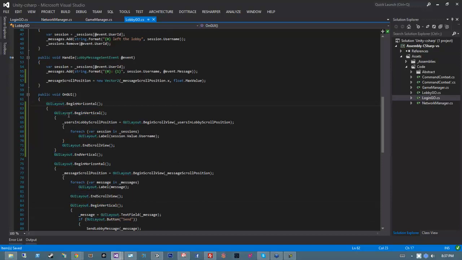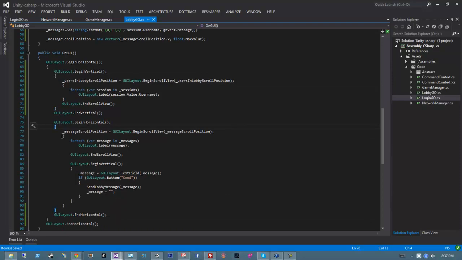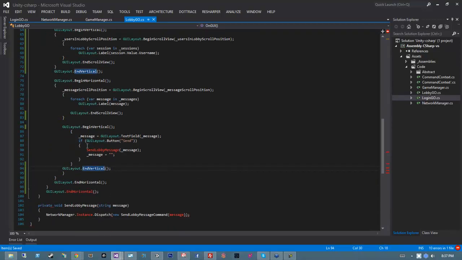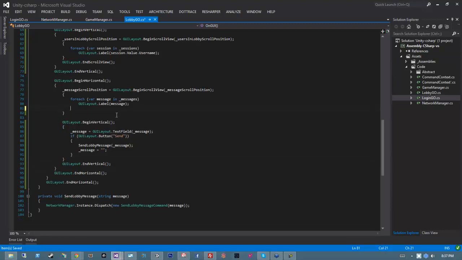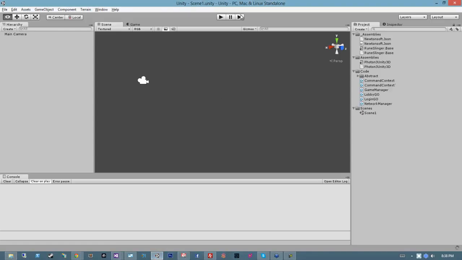Alrighty, begin horizontal, open curly, end horizontal. Good. Begin vertical, end vertical. Good. Begin horizontal, end horizontal. Good. Begin scroll view, end scroll view. Begin vertical, end vertical. And then I have like one brace too many, I think. No. Consistify this. There you go. And yes, that's a word. Okay, I think that's right. Let's just look at it and see what happens.